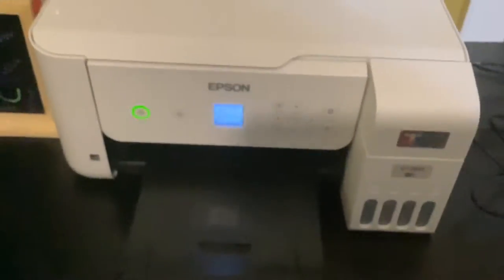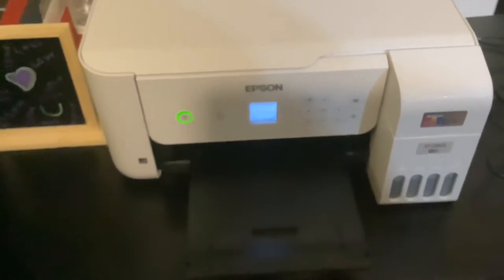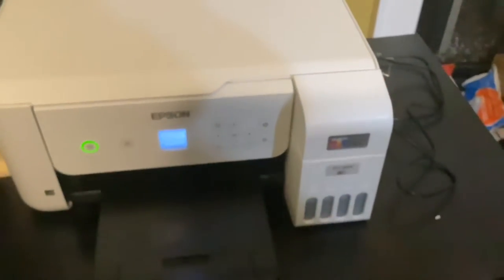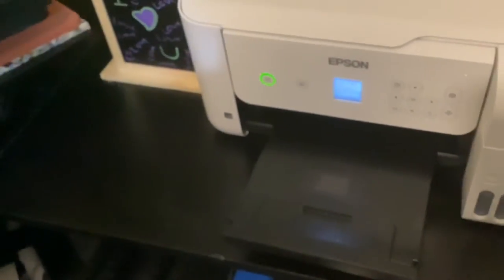I used to have a Canon. But the Canon will work just fine. But we do party supplies or party favors now. And that Canon was using a bunch of ink and it just wasn't keeping up with the supply and demand, you know. So I had to upgrade to an EcoTank and I'm so glad I did.